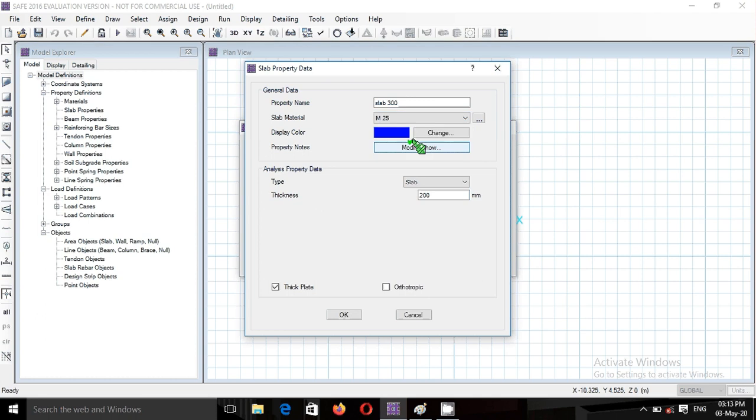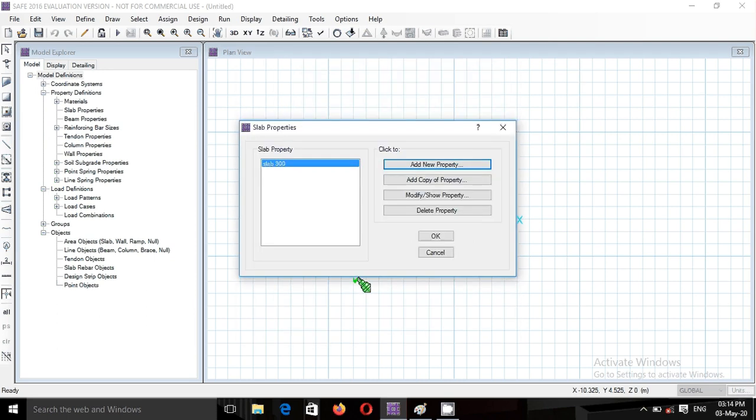Select the material M25. Don't forget to select footing because this is the footing, then give the thickness as 300 mm and click on OK. Your slab is defined now.